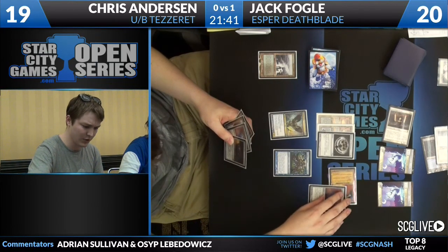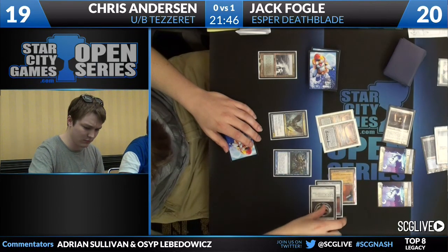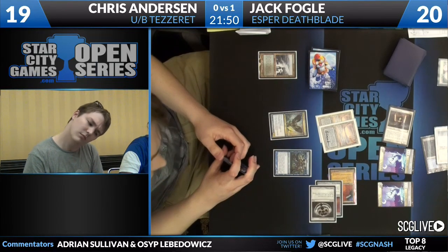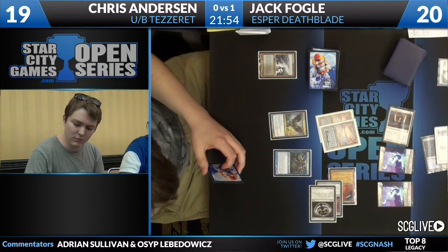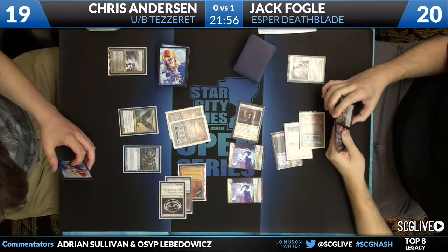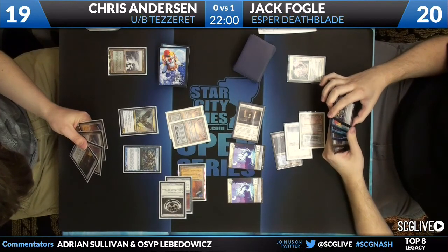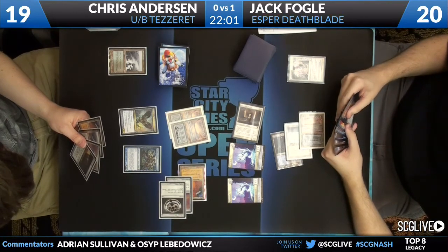So looks like we drew a Ratchet Bomb for the turn. So Ratchet Bomb could come down. It could deal with the tokens, or he could try to ramp it up to 2 here. Let's see what he wants to do. Could clear away the tokens for a turn and attack for 4, but not really sure how effective that is.